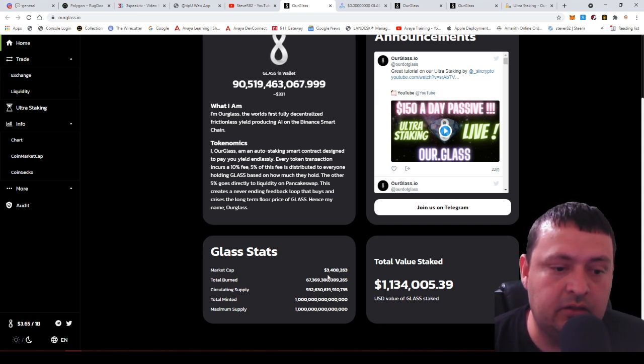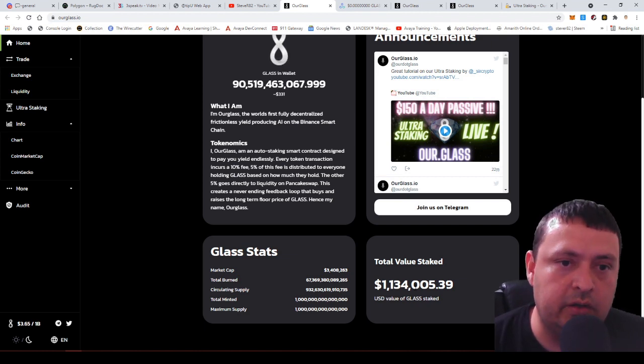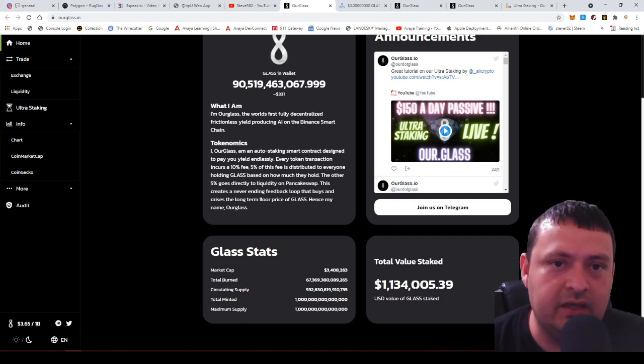So that's a little bit less than a third of the supply. Really close to a third of the supply has been locked into the staking pool, and there is a good amount of the supply that is automatically locked into the liquidity pool by the 5% that gets sent there. And so those two contracts are going to be holding a bulk amount of this token. So there's going to be less and less on the marketplace for people even to buy. And why would people have to keep buying the token?